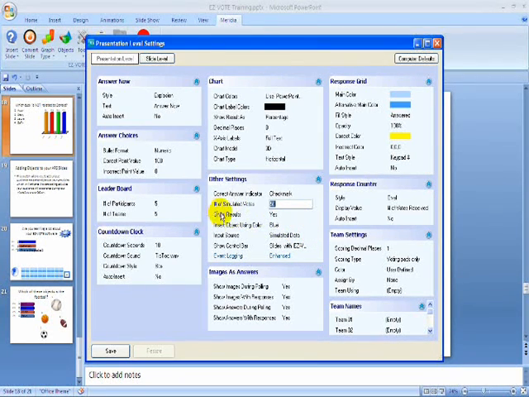Also available is a show results. The system gives you the ability to show the bar graphs after you close the polling, but if you want, you can actually turn that off, and once you close the polling, the bar graph will not show. Or what you can do is set it to delay, and what will happen is if you close the polling, the results will not show, and then all you need to do is click once more and the results will show. Now if you set this to no, and you go through your program and you collect all the votes and you put it on no, you can then close that PowerPoint presentation, reopen it, set that to yes, and run through the presentation, and it will show you your bar graphs. So if that's helpful.